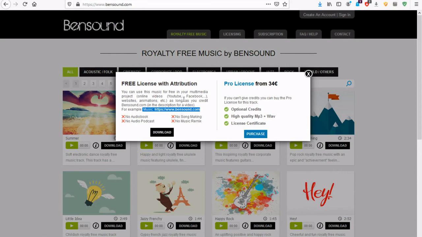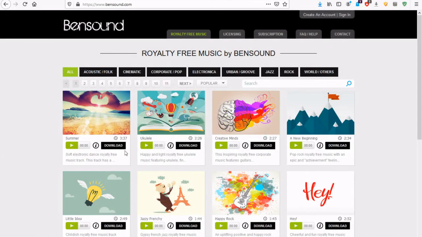So it tells everybody where they got the music from. Now, if you don't want to do that, you can purchase the right to use the music, but all of this music on here is royalty free, and you can use it. So, I mean, there's lots to pick from. You can get different examples. This is an example of one. Lots of different ones to pick from, and completely free.